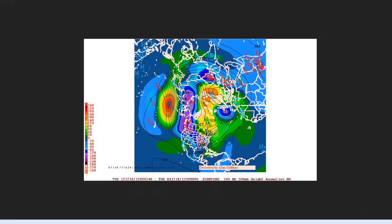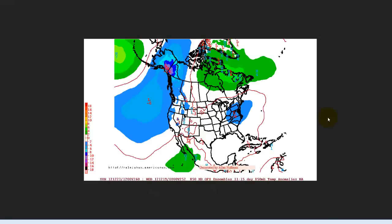This blocking in the high latitudes extends all the way up to the pole, and you can see now the European model's ensembles. This is an ensemble mean, still has this buckle in the upper level flow here over the Mississippi Valley with a jet stream suppressed to the south and plenty of cold air available. Here are the temperatures at 850 millibars in the 12Z for the 11 to 15 day mean. This shows it as well. Polar air here over Alaska dumping into the central United States. A below normal height anomaly over the east, so this indicating below normal temperatures days 11 to 15 at 850 millibars. And look at the ridge, above normal temperatures over Greenland and northeast Canada.